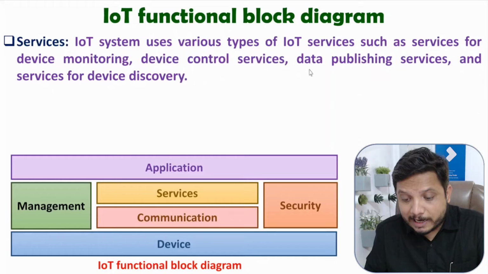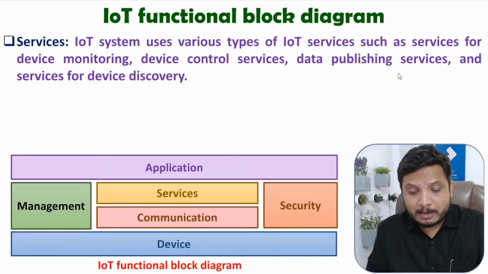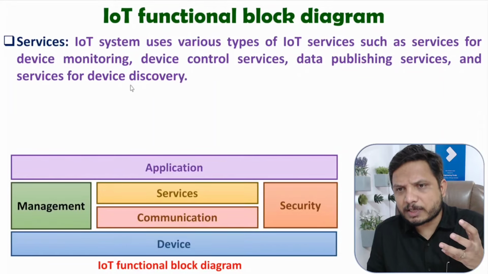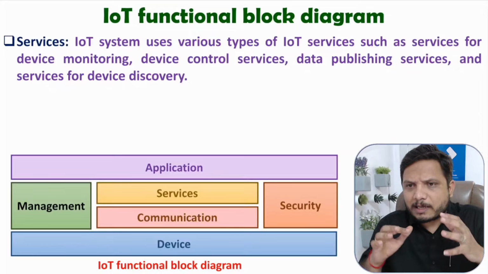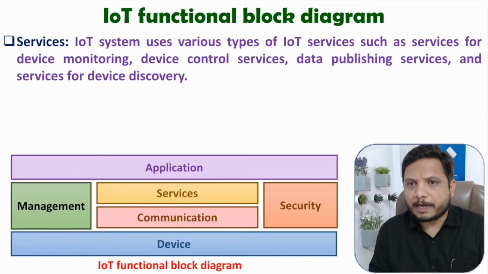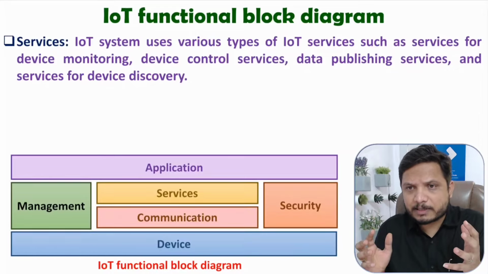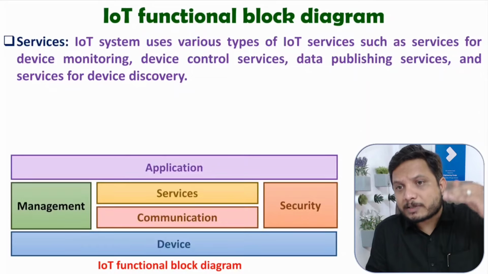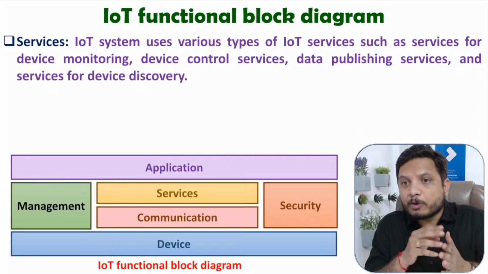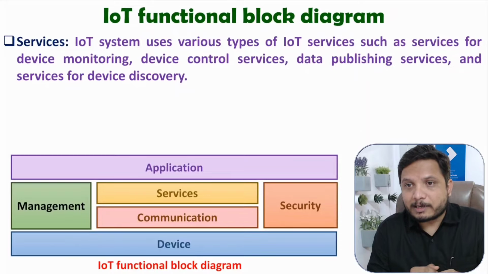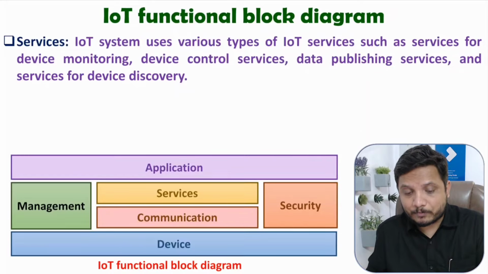So here data publishing services is there, as well as services are available based on device discovery. So here how devices are functioning, how many data are coming from some region. So all those things that comes under services, right? So here varieties of services that is available. At cloud side also there are different types of services, right? Like how IP protocols are routing the data, right? So that service is also essential.